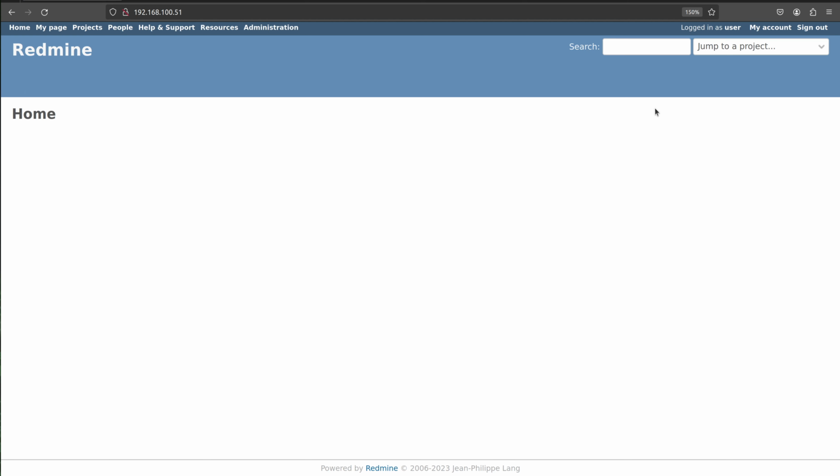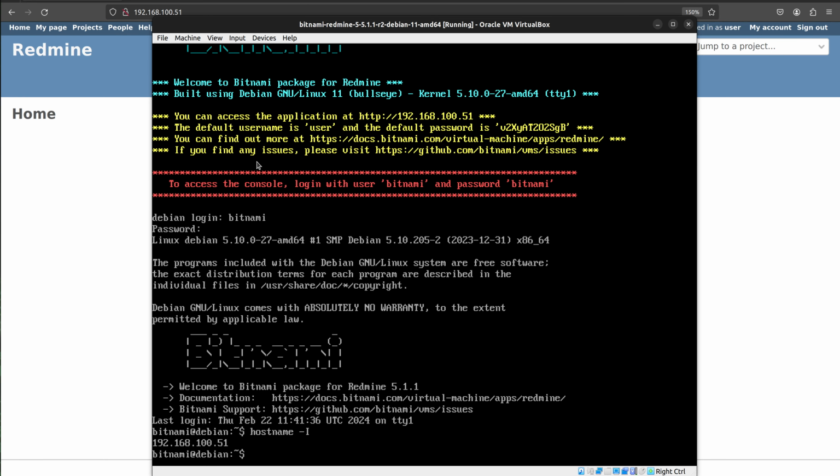We see that we are already logged in as a user, which is actually this one. This is the front-end Redmine profile, which is the default one, user with this password. Of course, you can change it anytime afterward, but I'm using the default ones for easier understanding for you.